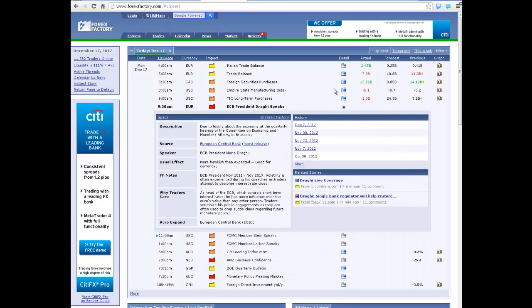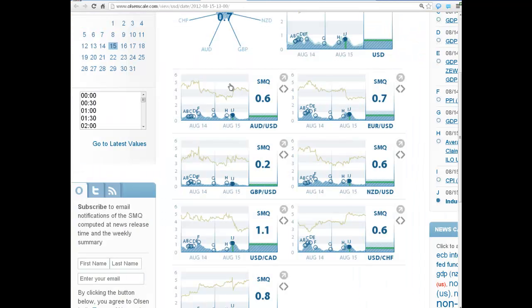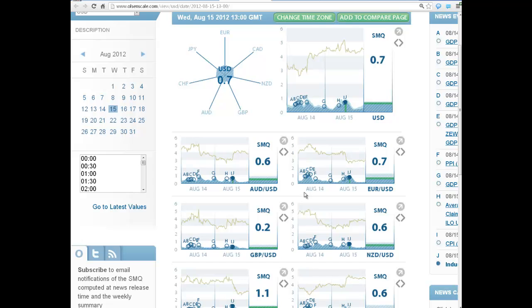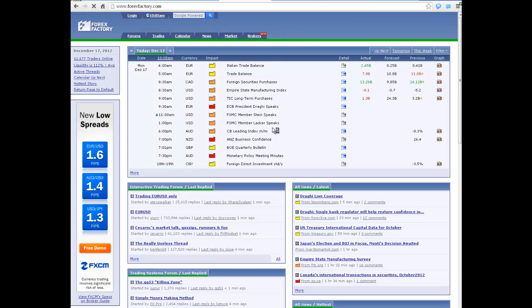But you can go down and find which ones had the biggest impact, and those might be the ones you want to go in and find the best ones for you, to possibly do news trades on. So the SMQ can be helpful if you can find a pair that's consistently impacted by that report, and it's not that hard. I mean, you just focus on the pair that's on for that country. And usually you'll get the biggest impact.